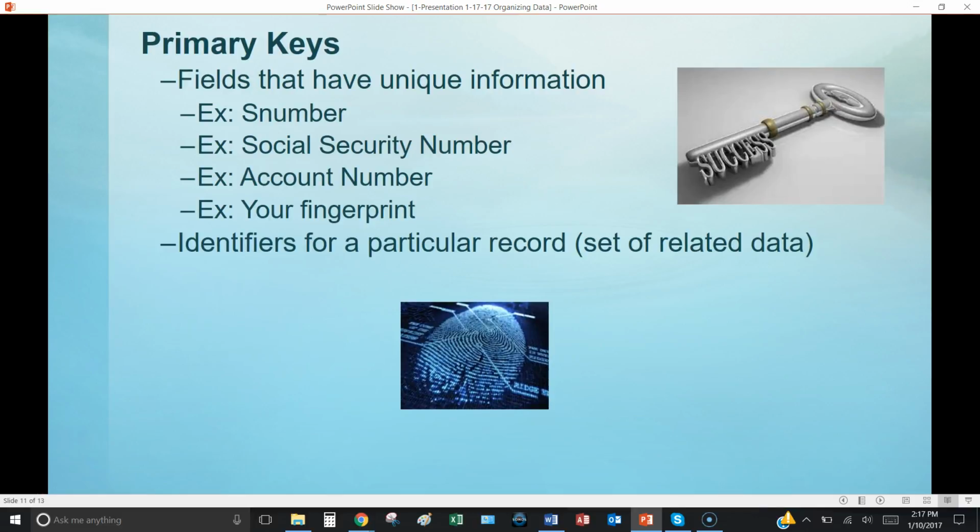And each table usually has what's called a primary key. The primary key is a unique identifier of a certain set of data. So for example, if you think about your social security number, that is a unique identifier that identifies you to the IRS.